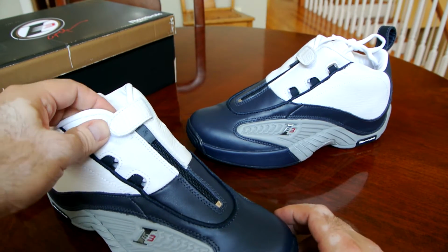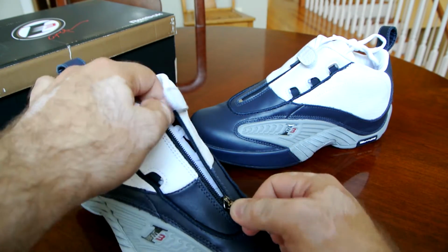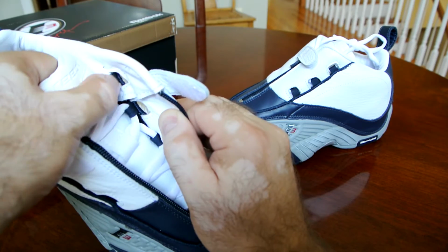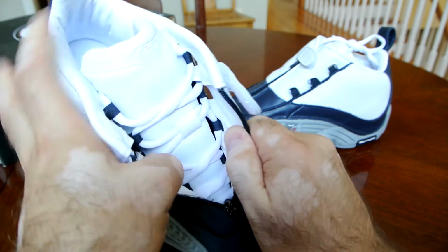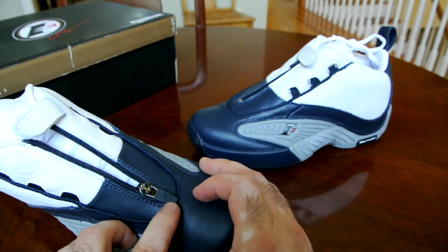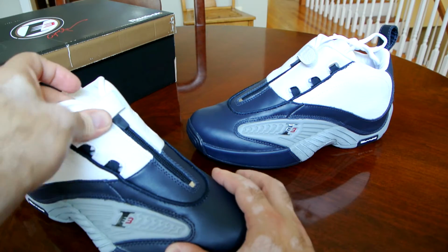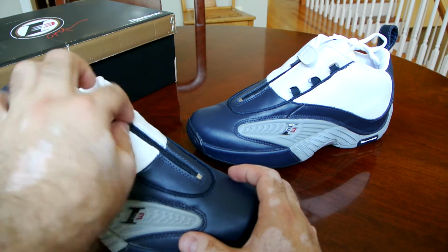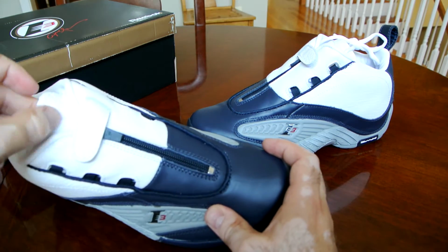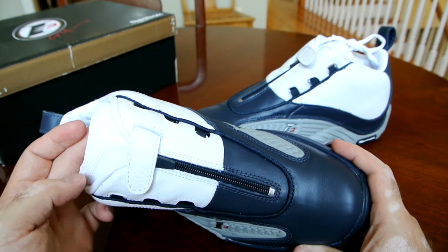Another addition they added to this new release was this hook and loop strap. Back in the old days, only the zipper was part of the shoe, and of course when you unzip it, you can see the lacing system, the speed lacing system, what they call that, with the little bungees, and I3 logo on the zipper as well. And now they added this hook and loop strap, so when you wear them, the zipper will not unzip itself and kind of go down further in, similar to what the shoe was doing back in the old day when seen on Allen Iverson's legs.